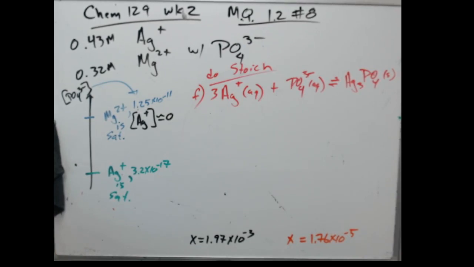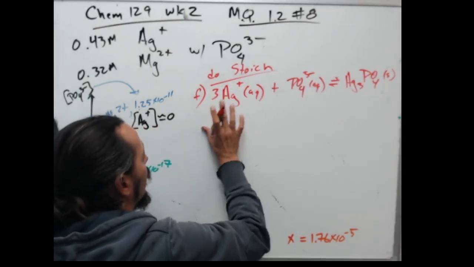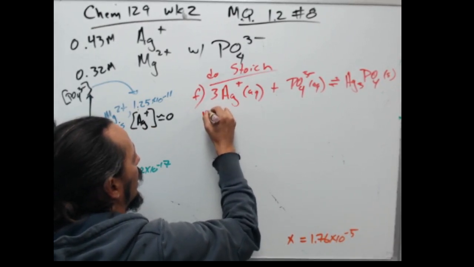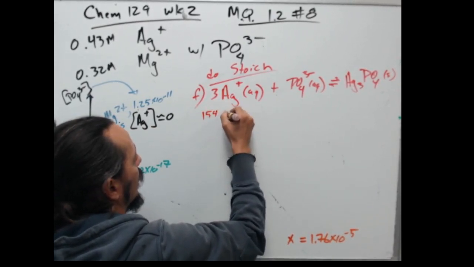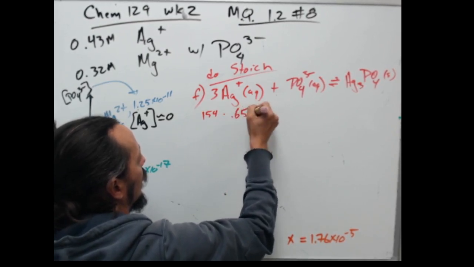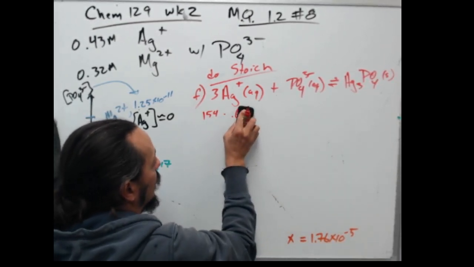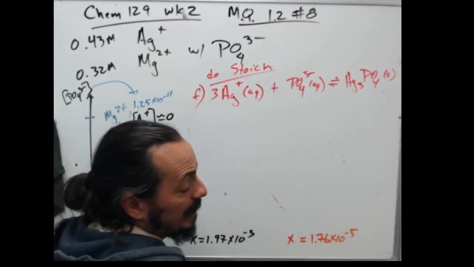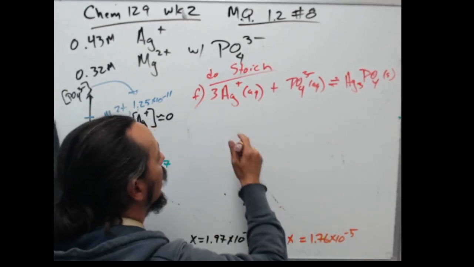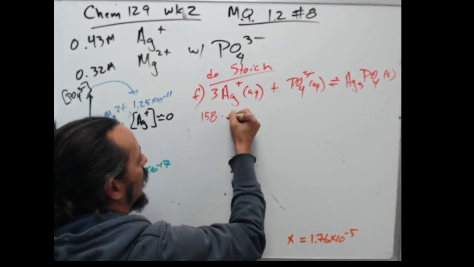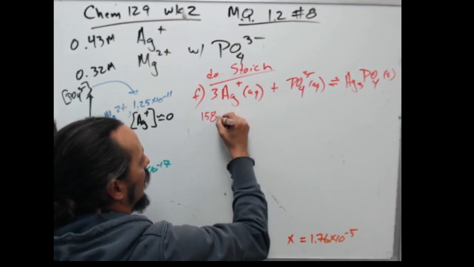Now, the silver, can you go ahead and give me your numbers for the volume and concentration of the silver before they're added together? Yes. So there is 154 milliliters of 0.65 molar magnesium nitrate. Oh, just the silver is the part that I want. The silver? Okay, sorry. Because we're not going to precipitate any of the magnesium anyway. Okay. So 158 milliliters of 0.85 molar.